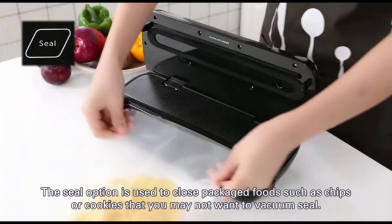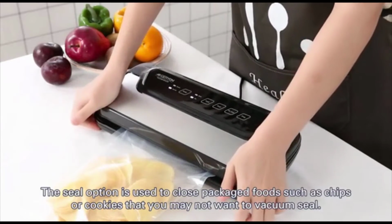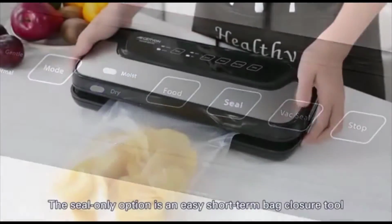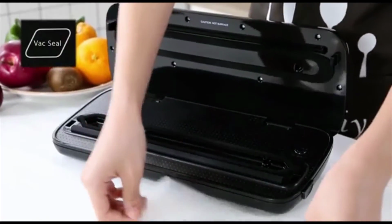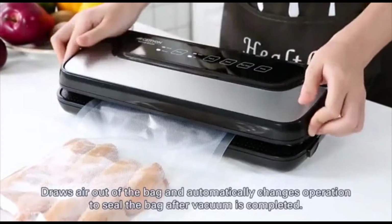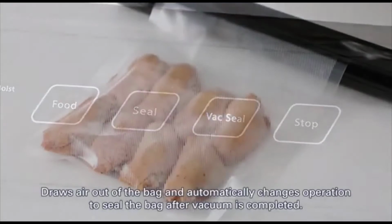Seal. The seal option is used to close packaged foods such as chips or cookies that you may not want to vacuum seal. The seal-only option is an easy short-term closure tool. Vac seal draws air out of the bag and automatically changes operation to seal the bag after the vacuum is completed.